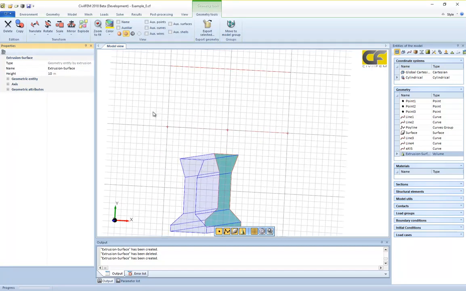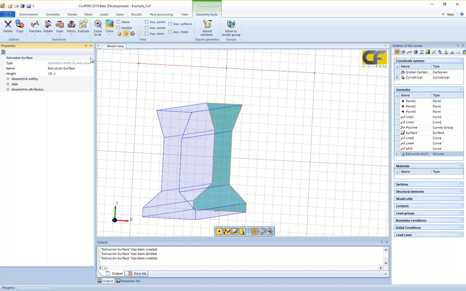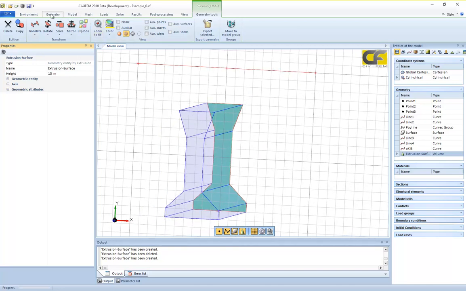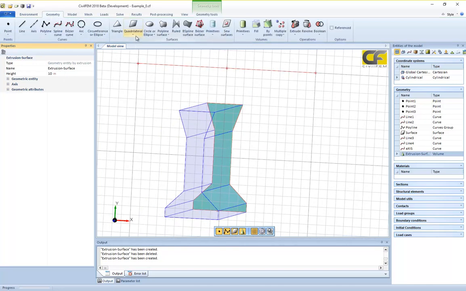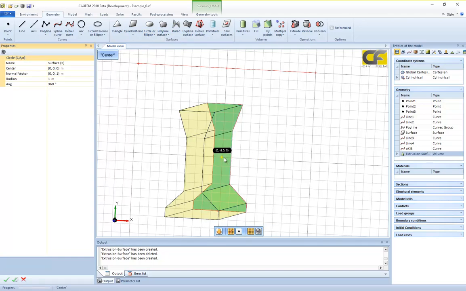If I want to create an inner circle, for example, I can create a circle here. I can set my center, for example, here, and set a radius, maybe 0.1. We'll try.